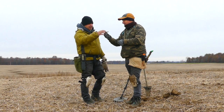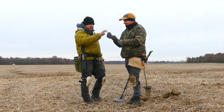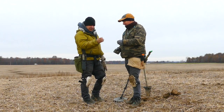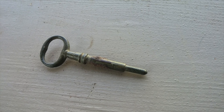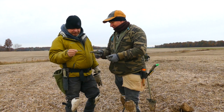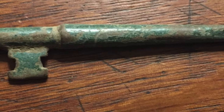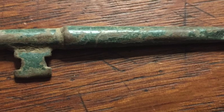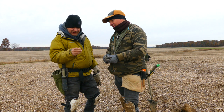Oh, okay. But see, yeah. Judy's found one just like it. It's tapered. It doesn't look like anything necessarily is. When we get back to the vehicle, I'll show Ted because it's still in there from the one that Judy found, and that's pretty much what that is. Right. Cool. So yeah, definitely. I mean, look at the little sort of design on there as well. It appears that way, but I don't know if it's just tractor marks. But another nice piece of brass, you know what I mean?